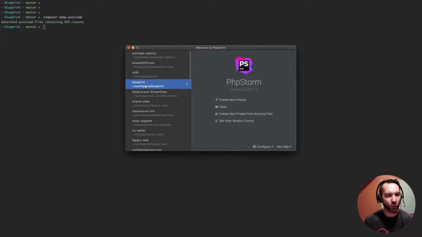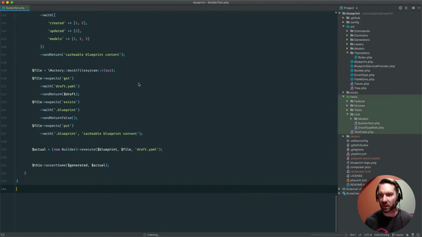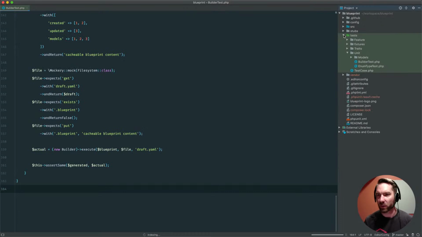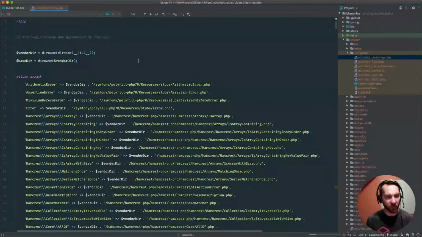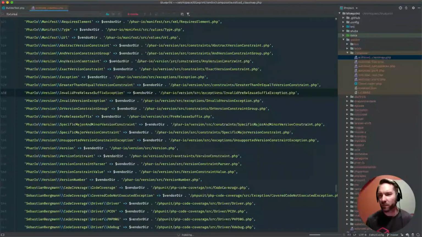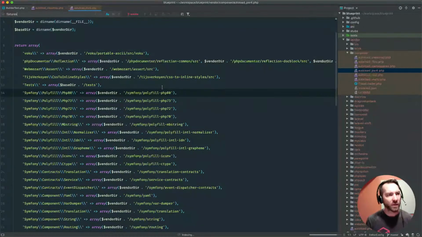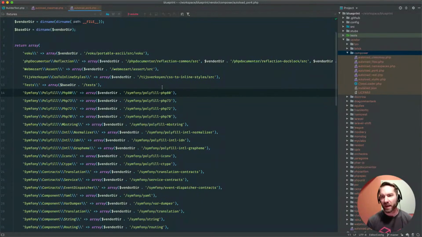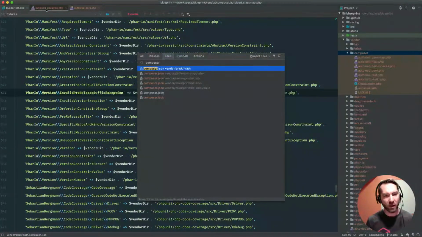All right, so let's go to Blueprint. I'm just kind of curious. Let's spend like 2 minutes and check this out real quick. Let me move my chat bubble. And let's go into Composer and autoload class map. Are there fixtures in here? There are no fixtures in there. Let's check PSR-4. See, there are no fixture files in here. So my guess would be if I was loading the test directory with a class map, then of course it would pick those up. So let's just for giggles check that as well.